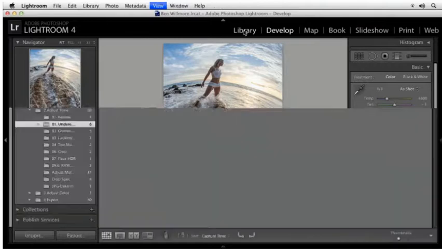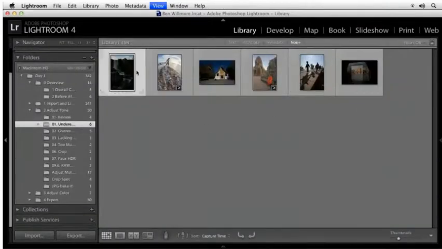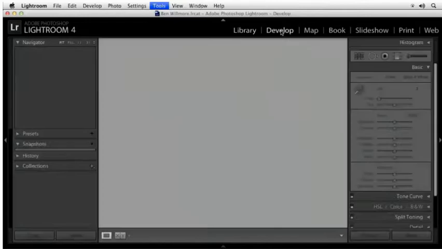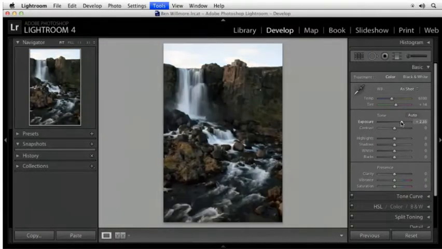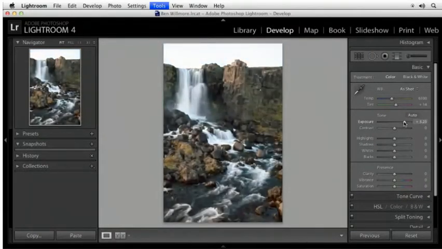I'm going to go back to library. Let's try another one. Well, this image as a whole, minus the sky, looks way too dark, so I might start with exposure, bring it up, see what I can get out of that image. Once I get the image as a whole to start looking okay, the problem is mainly isolated to the highlights in that the bright part of the picture is missing detail. And so I'll go to the highlights slider, bring it to the left, which is going to darken the highlights.